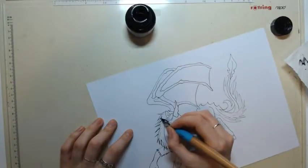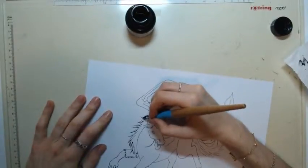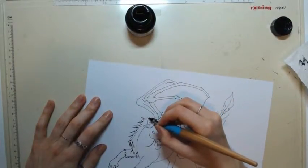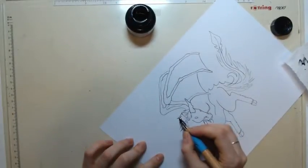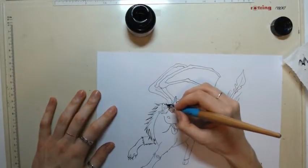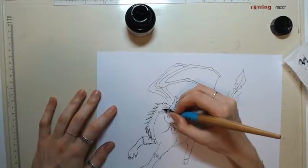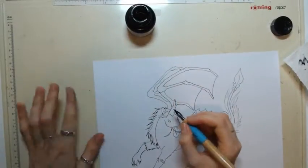But sometimes, like on watercolor paper or paper with rough texture, it's better to use a nib. Otherwise, you buy a fine liner for every piece you do, every artwork you do. So this is why I'm using a nib, well, on this paper I could totally use a fine liner because it's really smooth.